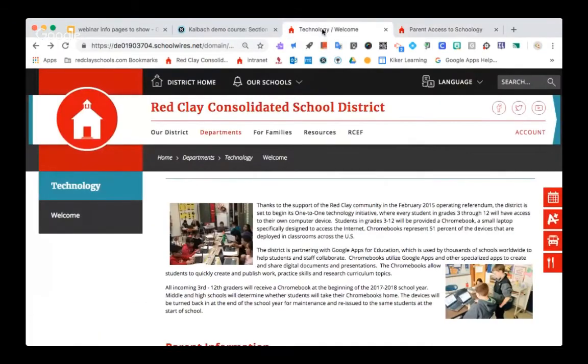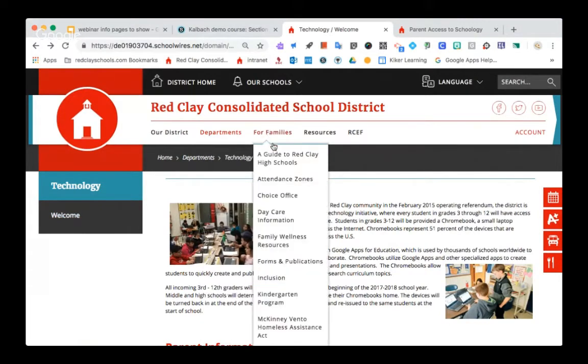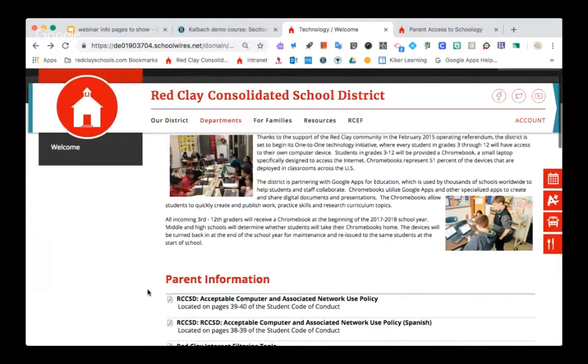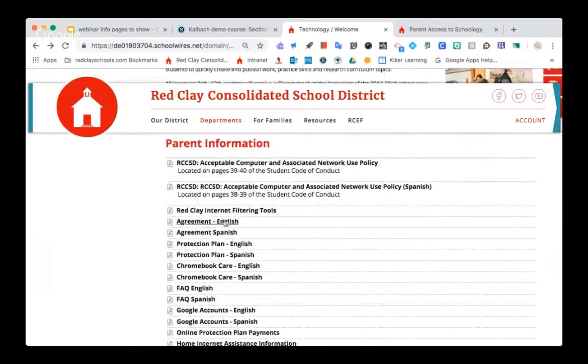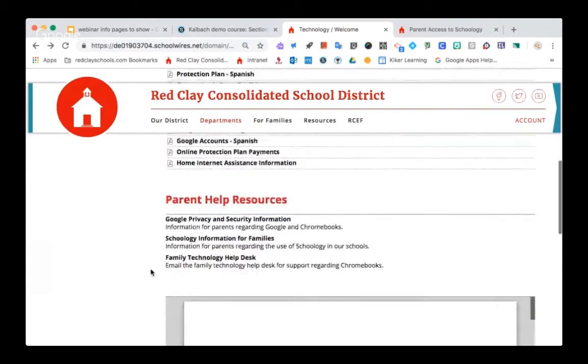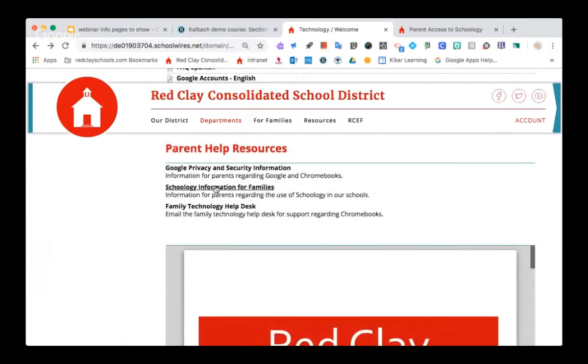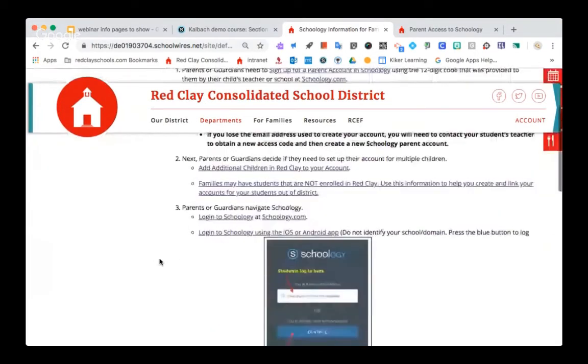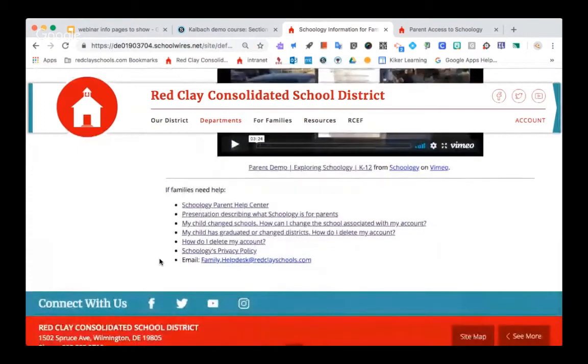And then this is the family Red Clay page. Inside Red Clay is really supposed to be for just employees of Red Clay. But this is the website that is the family side, the public side. If you go to For Families, then at the very bottom it says technology support. This is some more information. You could just send families this link. It has all this information about Chromebooks, Google, but if you click here, Schoology information for families, this is that same information. We just took out the part for the teachers. So you could just send this link right to parents too if they need help.